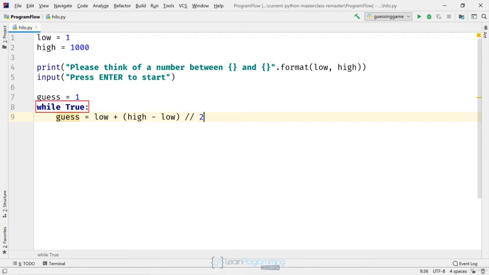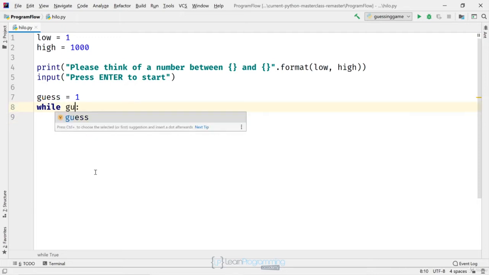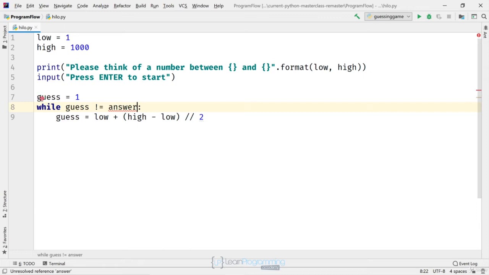Now I mentioned while true in an earlier video. True is always true, which means this loop will go round forever. Sometimes it's easier to do that and break out of the loop at some point rather than trying to include a condition in the while loop. So what we want is for the loop to stop when the computer gets the right answer. But because the computer doesn't know the answer, we can't include a test here. So what I mean is on line 8 here, we can't do something like while guess is not equal to answer, because we don't actually know the value of answer. So I'm going to undo that change and go back to what we had, while true, so that the program will keep looping. The line 9 is the formula that we saw in the slides in the previous video.